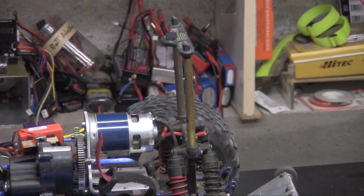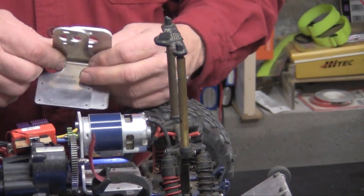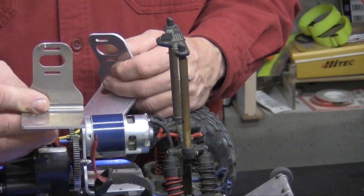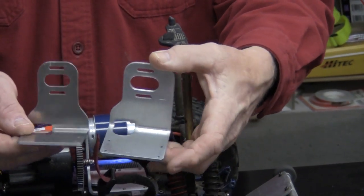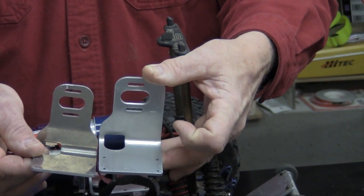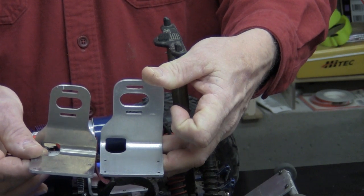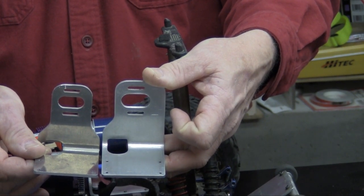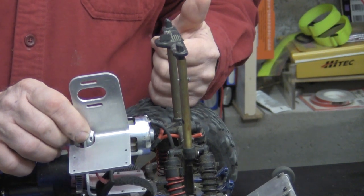Let me zoom out just a little bit. The trick is you need a mount for the motor. The 775 won't fit in the standard location — this is the high mount for a brushless motor, so we had to make some modifications. We made it a little stronger by not relieving the side over here. This hole is bigger, the slots for adjustment are further apart, the bolt pattern is different on this motor, and it uses 4mm bolts instead of 3mm bolts. It's available at How2RC.